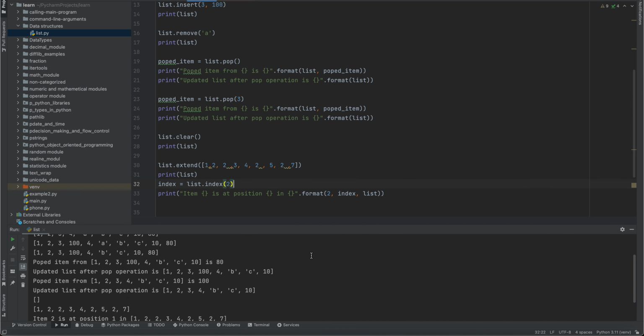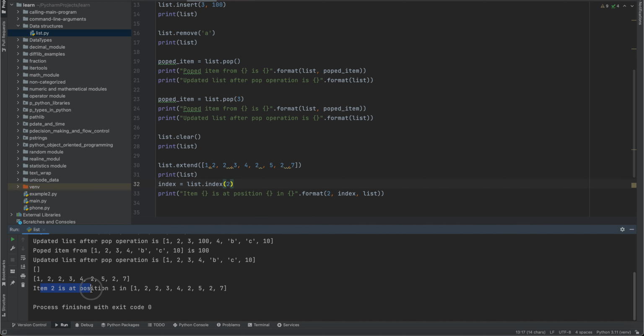Let's do it. So item 2 is at position 1, so 0, this is 1, so this is at the 1st index in the list.